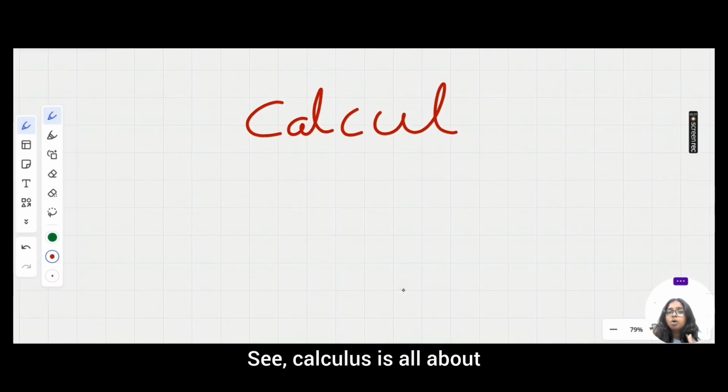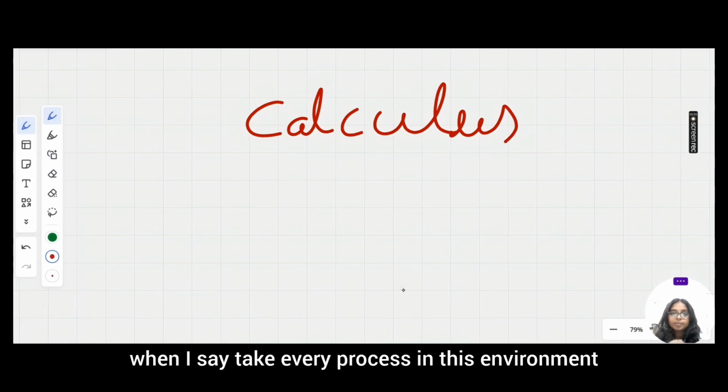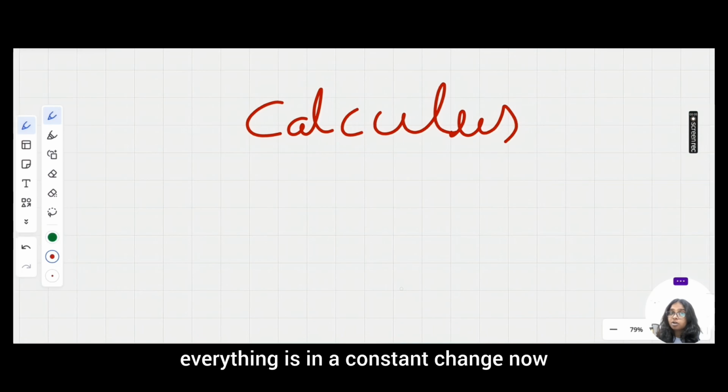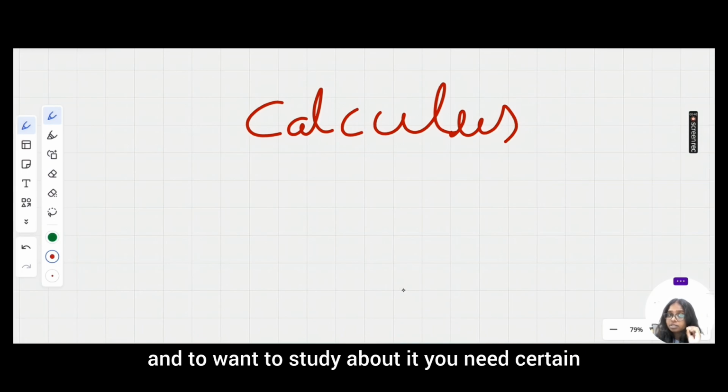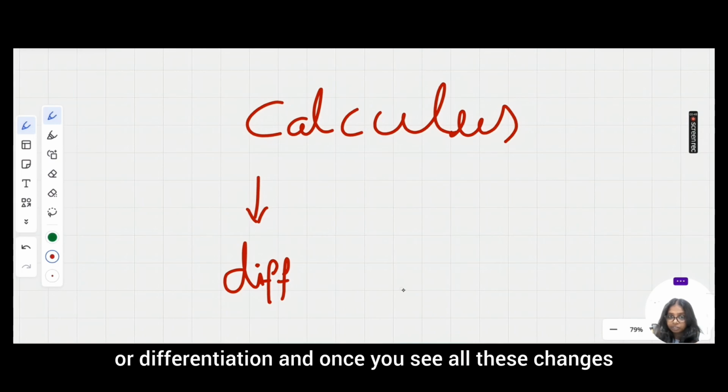See, calculus is all about the study of change. When I say change, take every process in this environment, everything is in constant change. Now, if you want to capture a moment and study it, you need a certain amount of logic to do that. That can be done by differentials or differentiation.